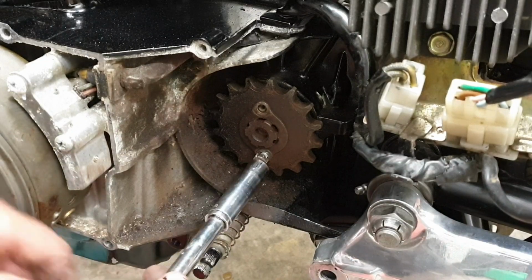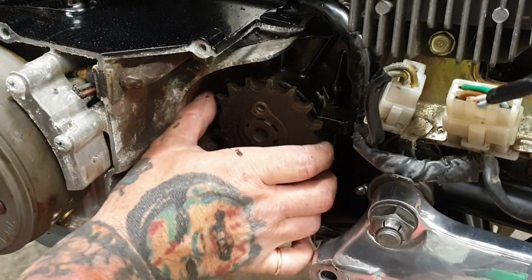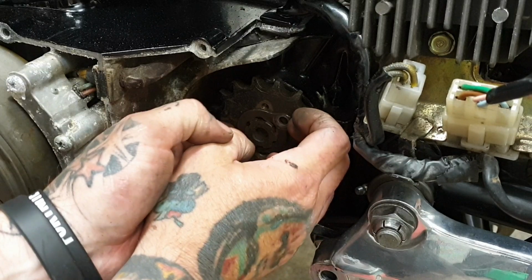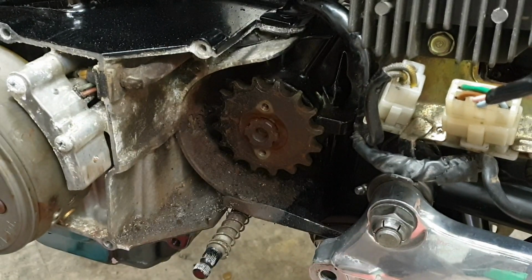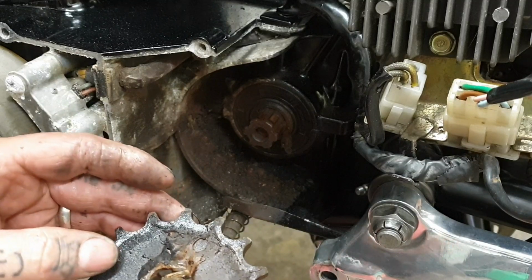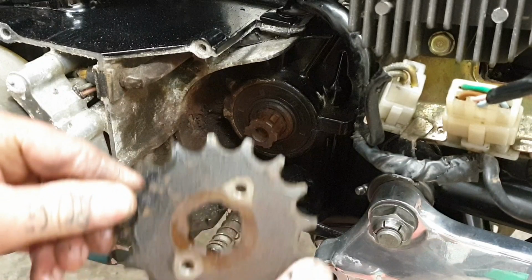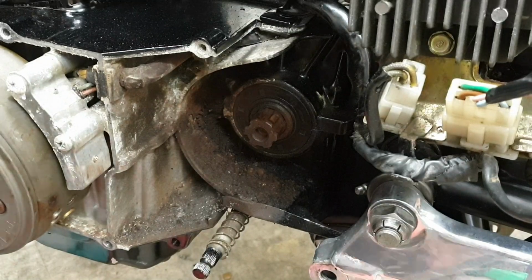There's one. Two. And then the sprocket. This may be like a keyway that'll only come off a certain way, like that, and then the sprocket pulls off. Now take note if there's any direction. There's no stamping, there's no numbers on there that I can see. So we'll get the new sprocket and we'll have a look, see if it fits.